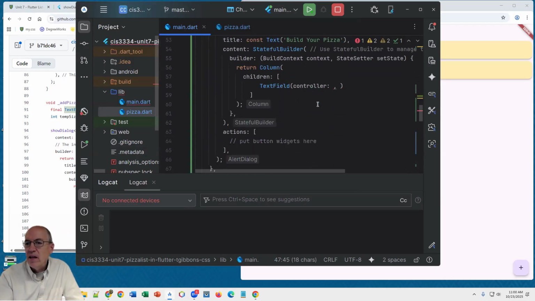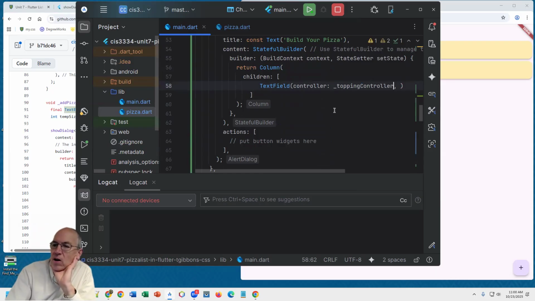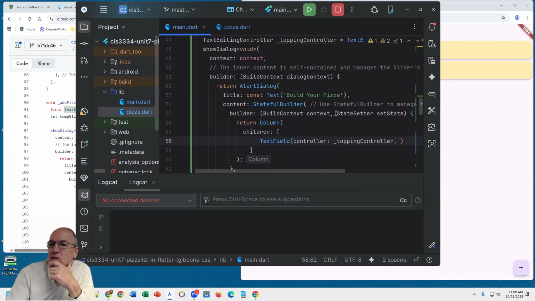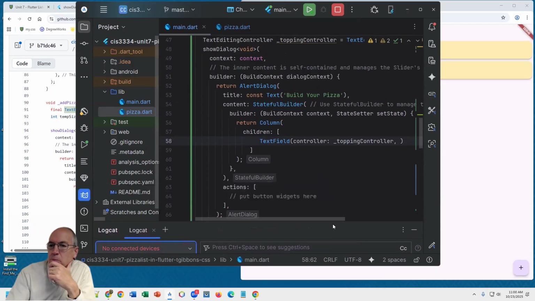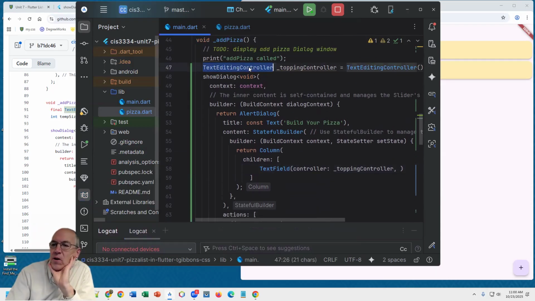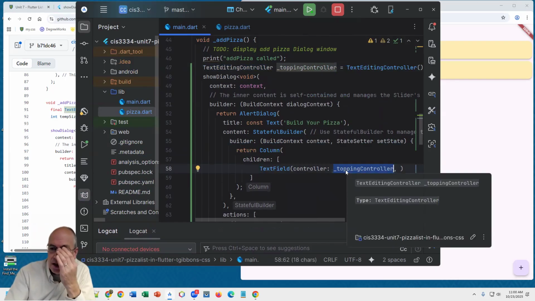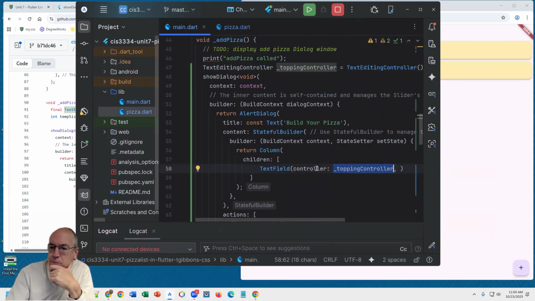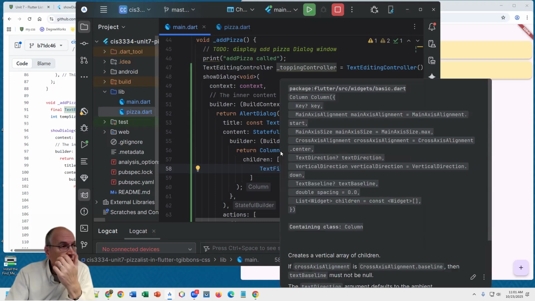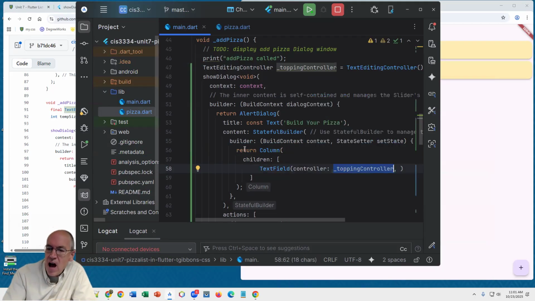That's fine here. And then down here, I'm just going to specify the controller is the toppings controller. So I've declared my controller up here, and then I'm using it down here. Now with the text field, I can fill it in with some hints or something like that. I'm not going to do that right now. I'll just keep this simple here.